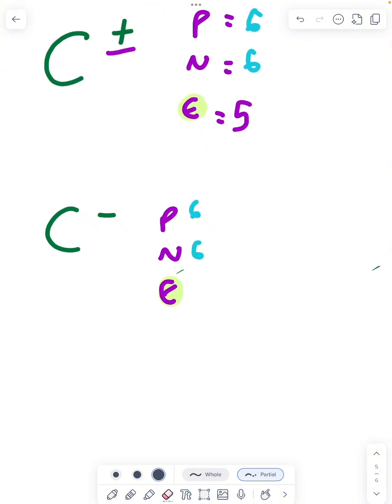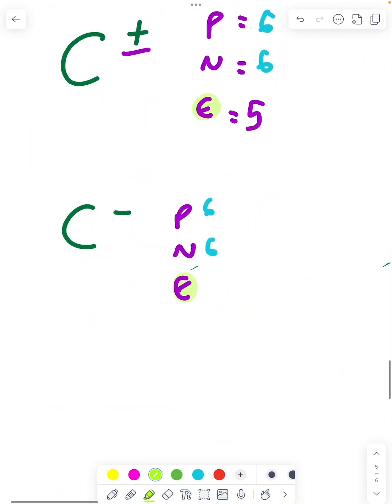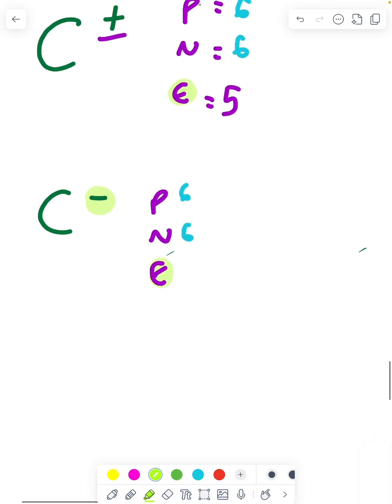So C minus, how is this different? With this one, we're becoming more negative than we were before. Again, normally with carbon, we've got 6 electrons, right? But now we become more negative by 1, so we're adding a negative electron in. This stuff confuses a lot of students. So again, if you need any more help, just let me know. So you've got 6 electrons normally, but you're becoming more negative. So now we've got 7 electrons. It's become more negative by 1.